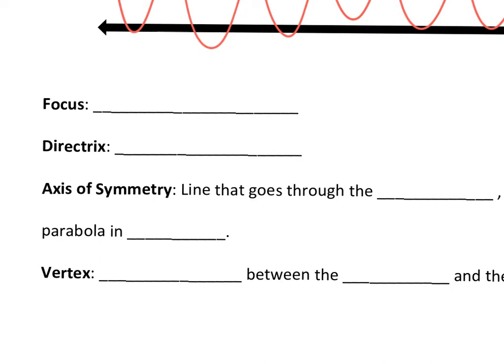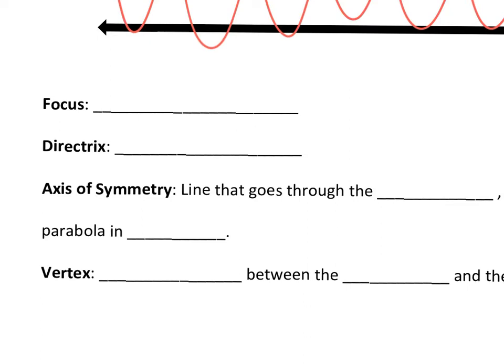The next piece here is some new vocabulary. If you're taking this for at least the second time, then these should be familiar terms. At least you've heard them before. But if this is your first time, the focus and the directrix are new terms to Algebra 2. They are points that are not found on any graphing calculator or on Desmos. So these are the things that we're going to have to actually find.